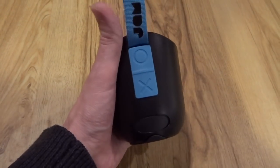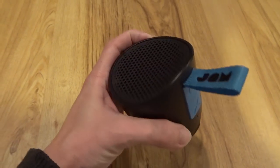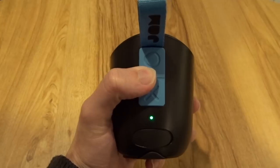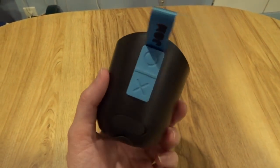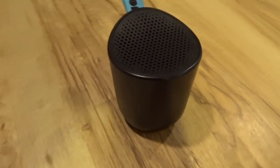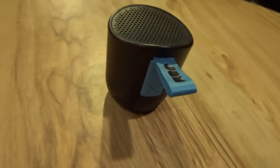Next, we'll move over to the Chill series and talk about the Chill Out. This one's about the size of a whiskey glass — approximately three inches tall by three inches wide by three inches deep — and for the size, it actually delivers a really good sound. It's great to have, especially given that it's waterproof, to bring to the cottage. You can throw it right in a cup holder and it delivers a surprisingly good sound for its profile.